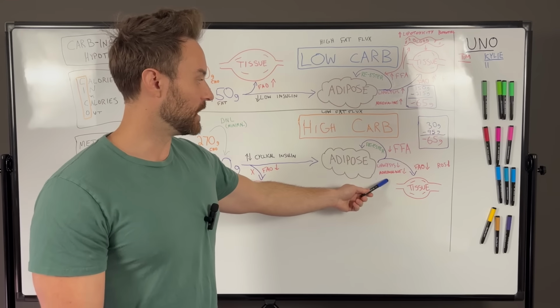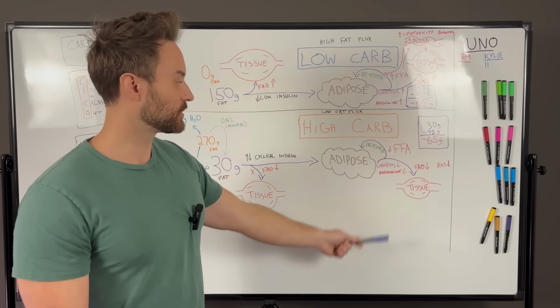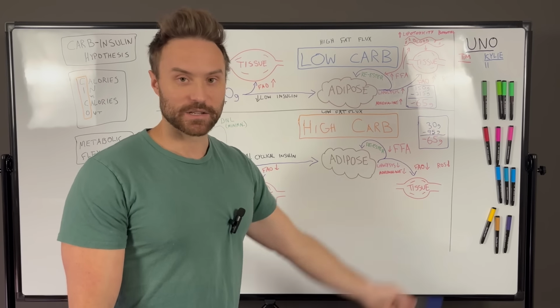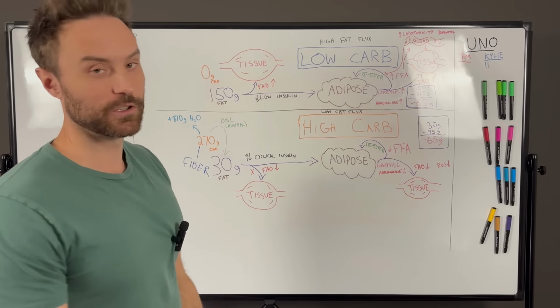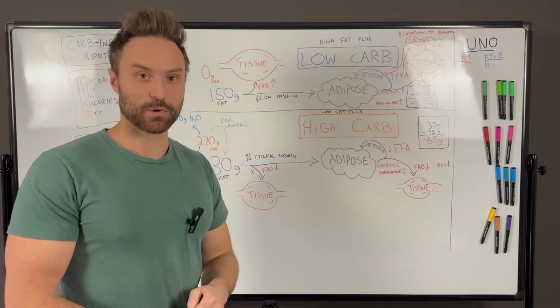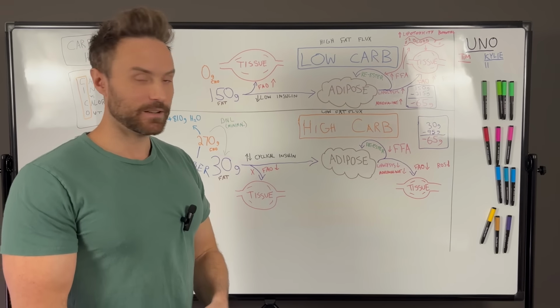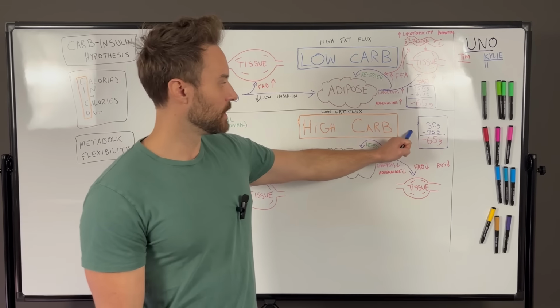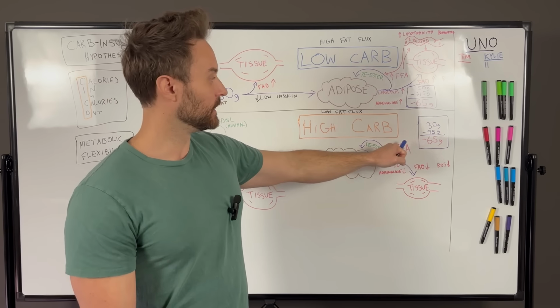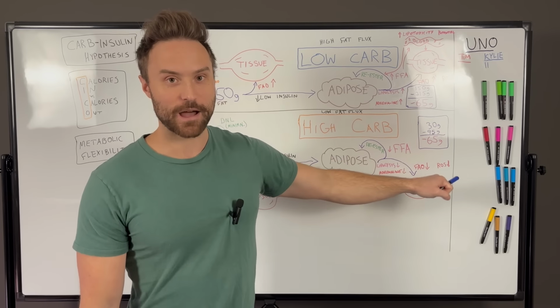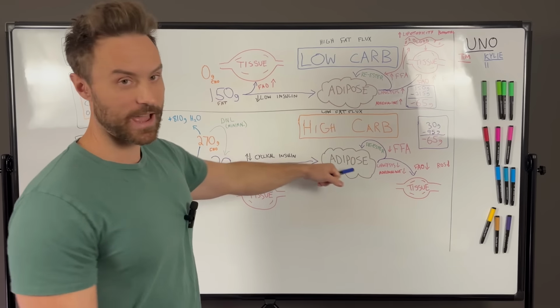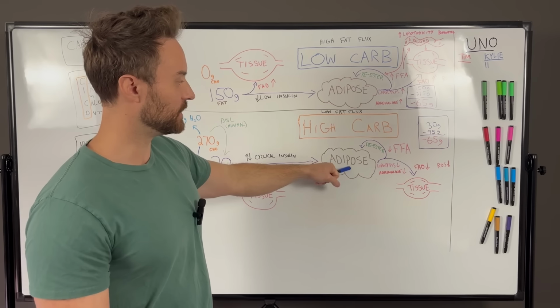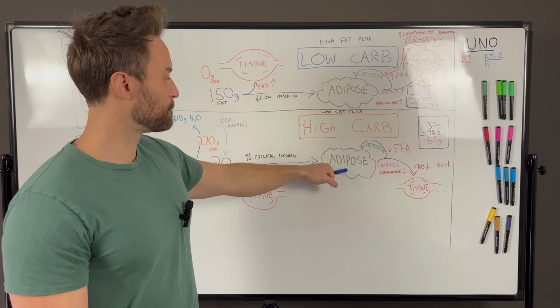Like I said, you're not relying on stress hormones as much. You have less of the reactive oxygen species. You're supporting thyroid, you're supporting leptin. All of these are very important as well. But again, at the end of the day, if you're trying to lose fat on a high carb diet, it comes down to the total fat flux. Are you pulling more fat out of the fat cells or out of the adipose tissue than you're putting into it? And that's the big question.